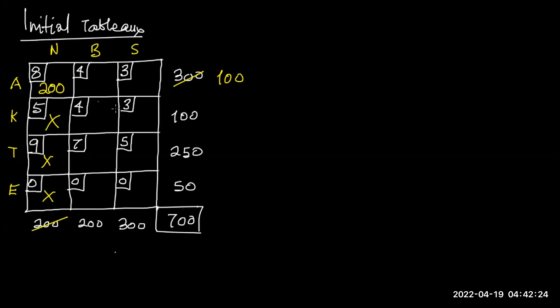So we're done with this first. Now, what is left? We're only left with this area, right? So where's the top left corner? Please take note that we're doing the northwest corner, the top left corner. So the top left corner is this cell. Let's assign this cell. We have a demand of 100 and a supply. Let me not use demand and supply for now, it might be confusing. So let's say we have 100 and 200.